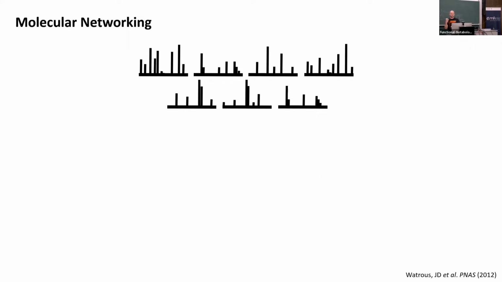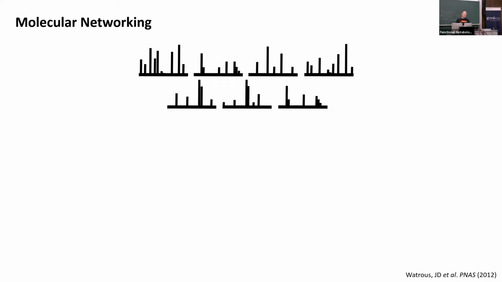I think this, to me, has been a game changer in non-targeted metabolomics. It's fascinating to work with the people in San Diego who actually developed this. And this is molecular networking. If you have not heard about it, it's a relatively simple concept that has been applied before to peptide MSMS spectra. But I think metabolomics, especially the search for new metabolites and natural product research, is where it's particularly useful.